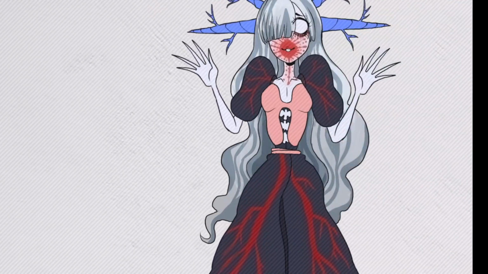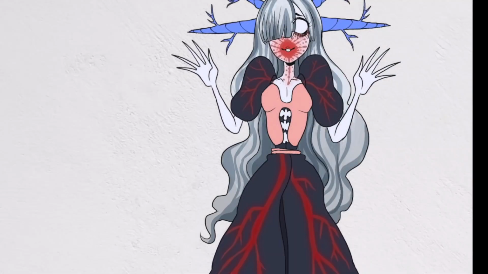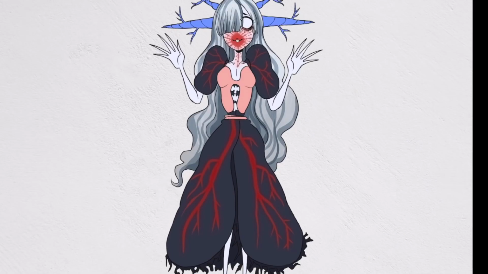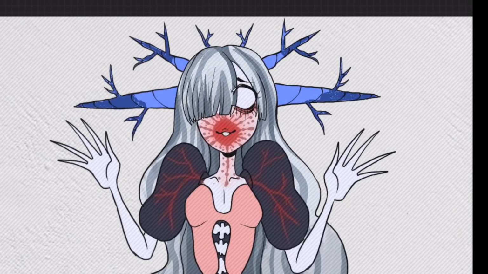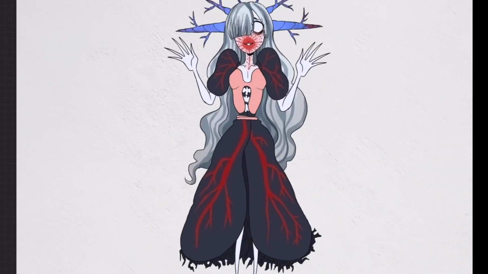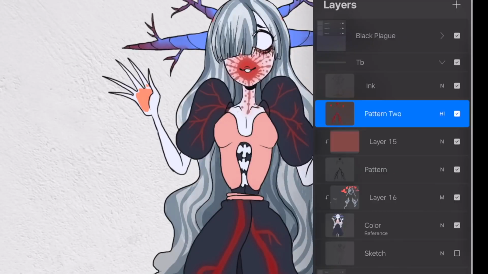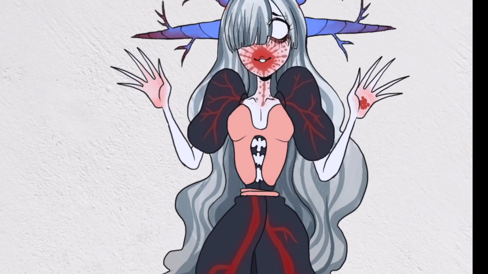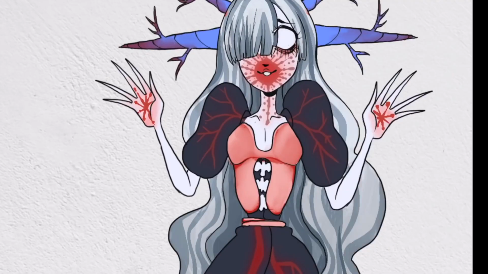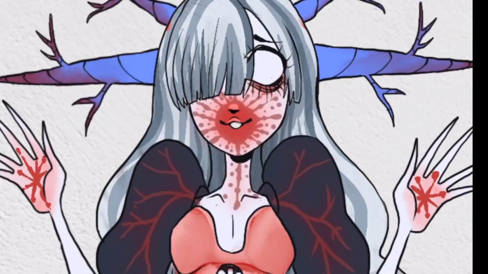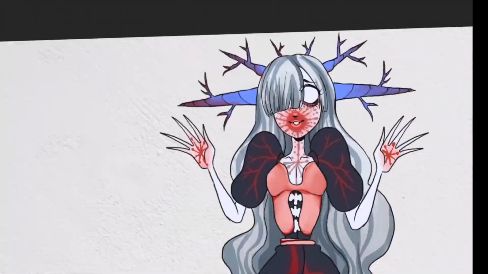So I did end up editing it and changing it to make it a little more pattern-like and a little less gory looking. I didn't want her to actually be too scary for YouTube. But overall I think she turned out really well. I also did these markings on her hands because I thought it worked really well with this narrative of someone coughing dramatically into their hand and then seeing blood and knowing that their days are numbered.